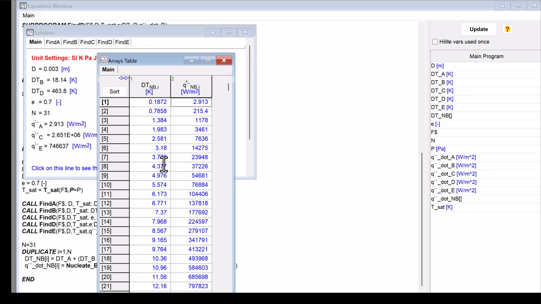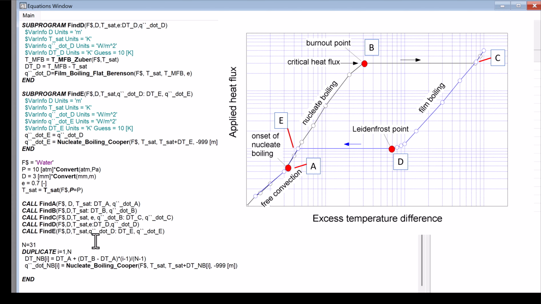Probably since I was going to use a log plot, I should use logarithmically scaled DTs, but I'm not going to do that. So I've got to go ahead and do the same thing now for the free convection part of the curve, the boiling crisis, the film boiling part of the curve, and then the snap back to the nucleate boiling. And then I'll have 5 sets of DT and Q dot information that I can plot onto one plot to give me my boiling curve. So let me write the last little bit, and you can come back and see what that looks like.